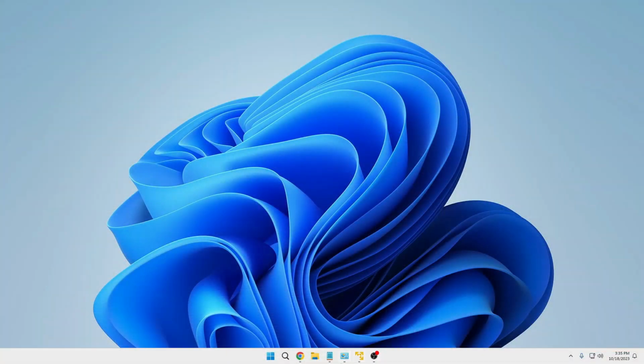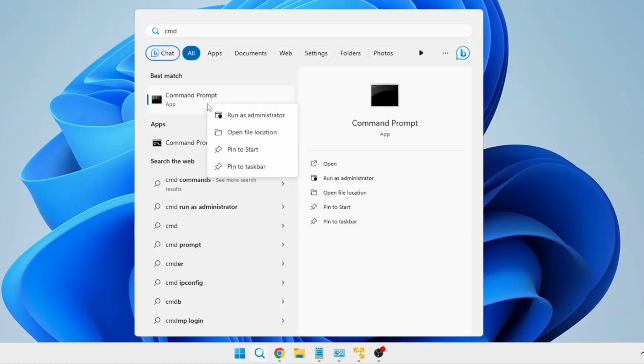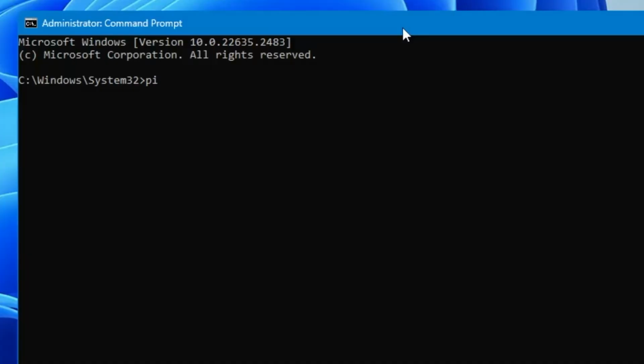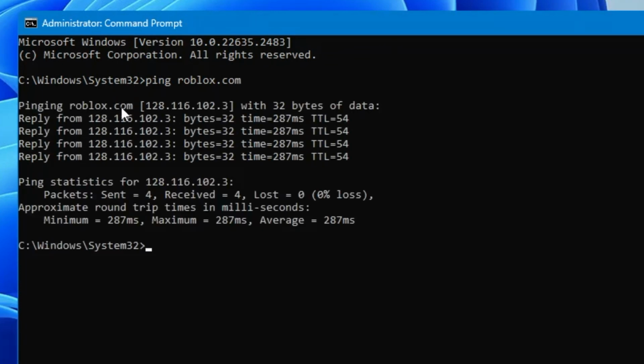It's very simple. Click on your Windows search, type CMD, right click on command prompt, then click run as admin, click on yes. In the black window, you have to type ping roblox.com. Hit the enter key. Now this will be connecting to the Roblox server and will let you know what kind of response you are getting. And on my end, you can see I'm getting the average of 287 ms. That is quite high, and that's what we have to reduce.